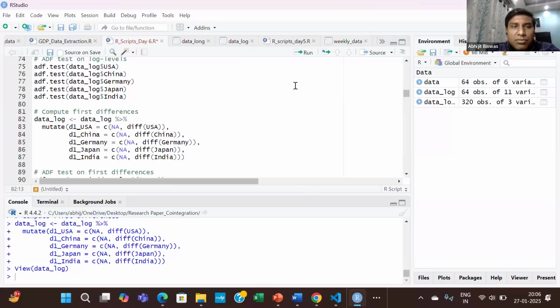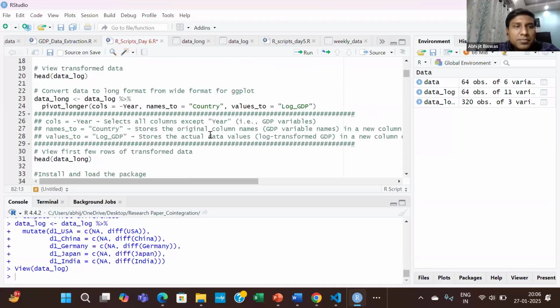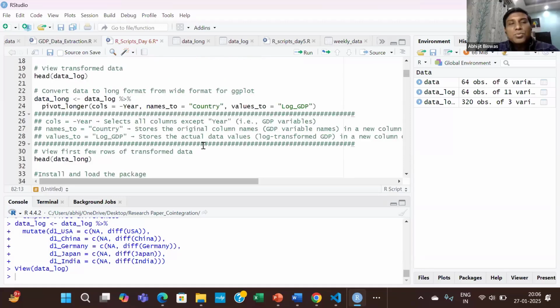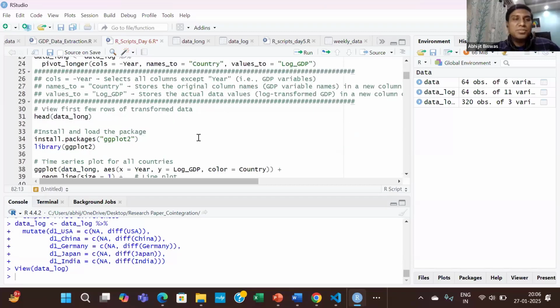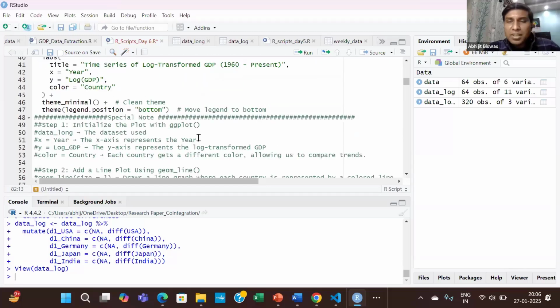Akriti, are you still getting the error? This is the error I've given in chat. So you do one thing: run all the libraries once. Just run all the libraries once and then do it. Even after that, if it is not working, then you have to restart your RStudio. Otherwise, there should not be any error actually. Sometimes it can happen because of memory issues also.